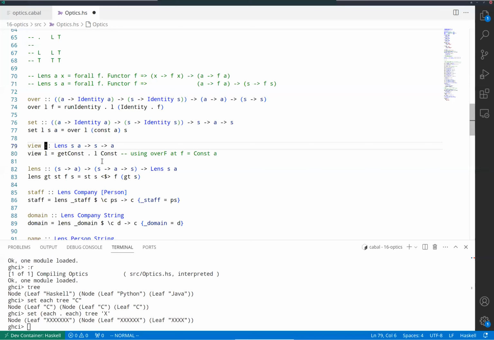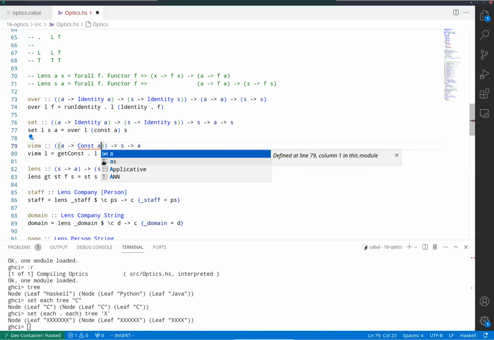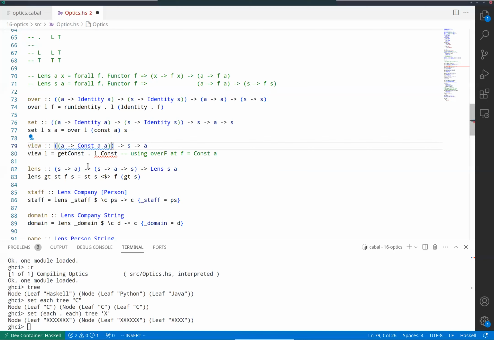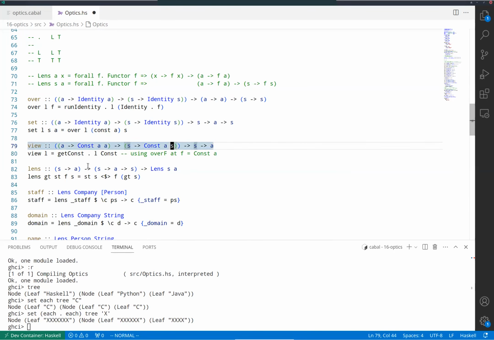So I can do the same trick, replacing length with a to const a. The const functor, const a functor.